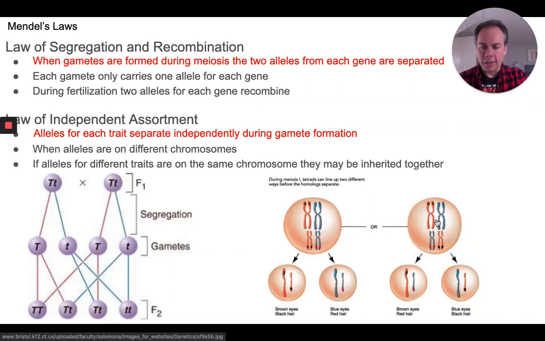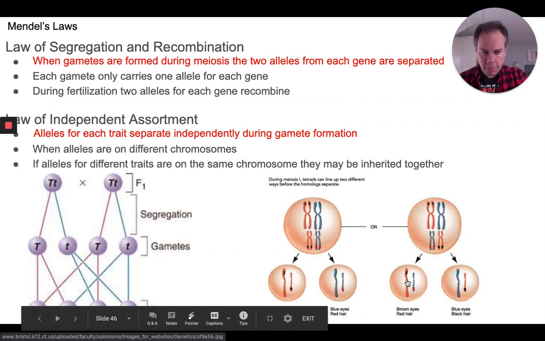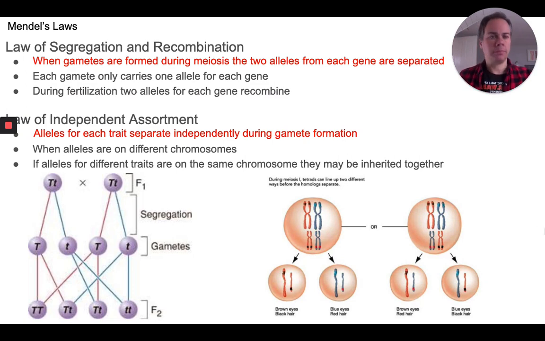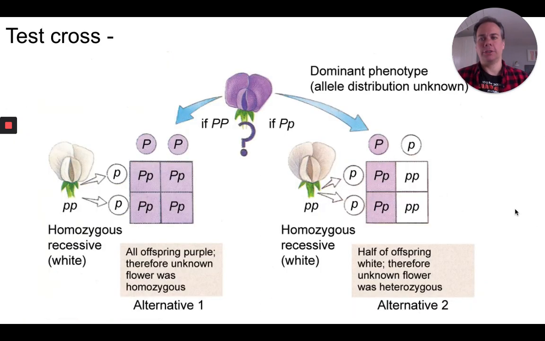However, if they align this way during meiosis, because it's just random how they align, this gamete is going to get a red chromosome and a blue chromosome, and this one will get the blue and then the red. So this is just 4 chromosomes. Imagine 46 chromosomes. There are so many combinations of how those chromosomes could line up that basically each gamete is unique from all of the other gametes. So those are Mendel's laws.